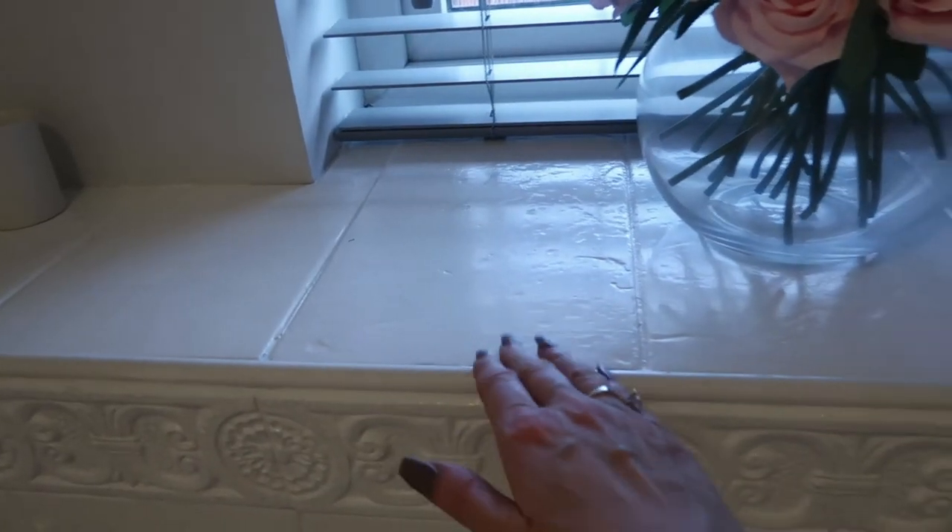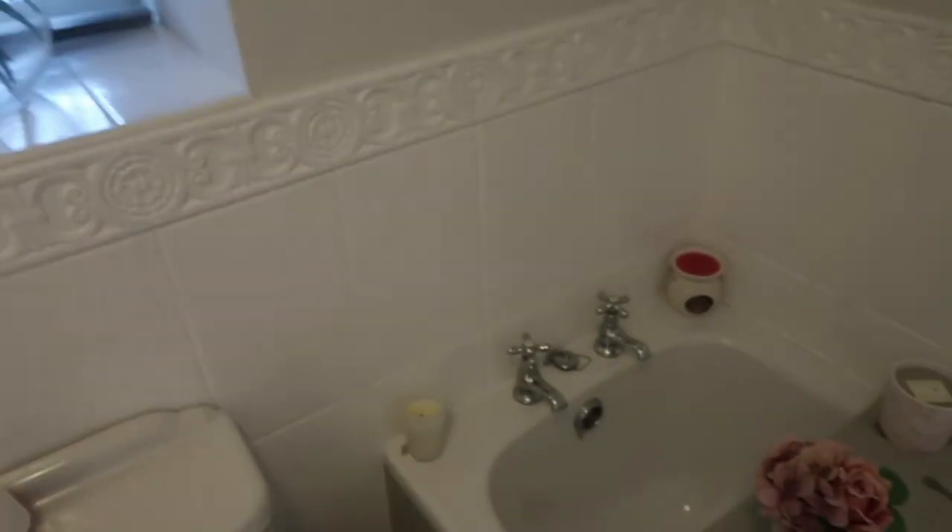I think altogether I've spent less than £150. I did mess up a little on the cupboard because I bought the wrong one, but I'm not including that since it was my fault for not measuring properly. I'm absolutely loving this space and can't wait to do the rest of the bathrooms. I'm going to do something similar in the front guest bathroom. We're already completely re-doing the ensuite, which is going to cost thousands, so the other one will just be a paint job like this one. The tiles are the same as before — look how shiny they are!